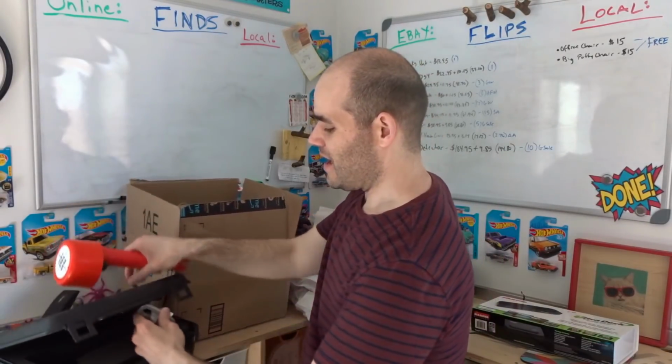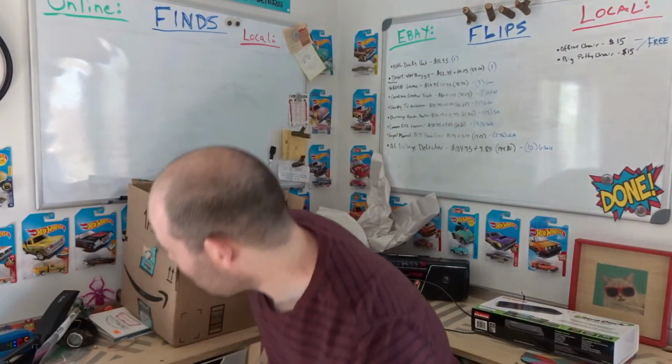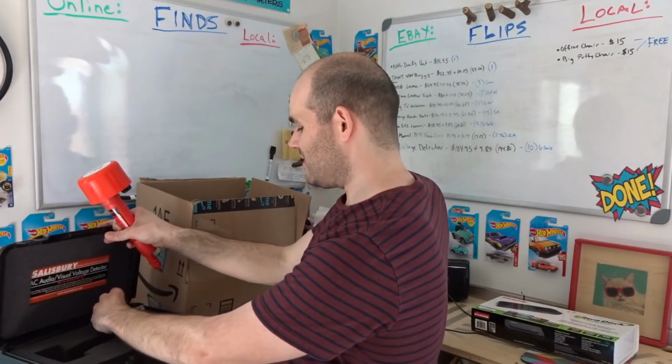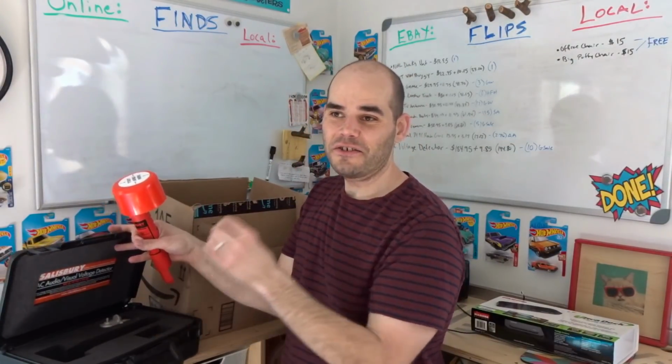This little silver thing is something you add here, and then I guess you can hang it or whatever. But anyway, it's all there. It looks like it's missing the, there's a little compartment right here. The other pictures on eBay, the ones that had something there, it looks like it's just a rolled up thing of instructions, so that's not that big a deal. But it's just right here. It's just this right here.